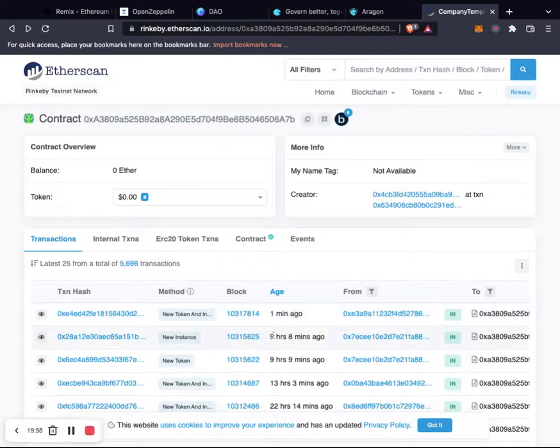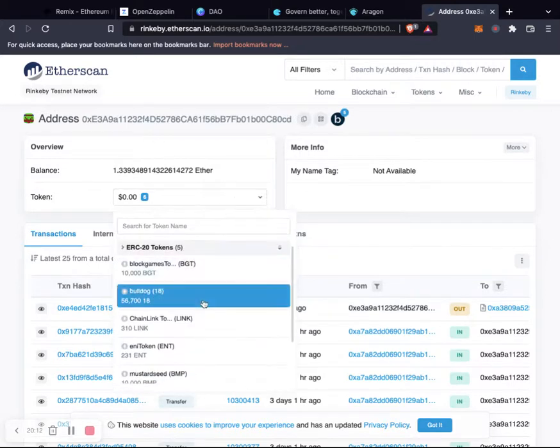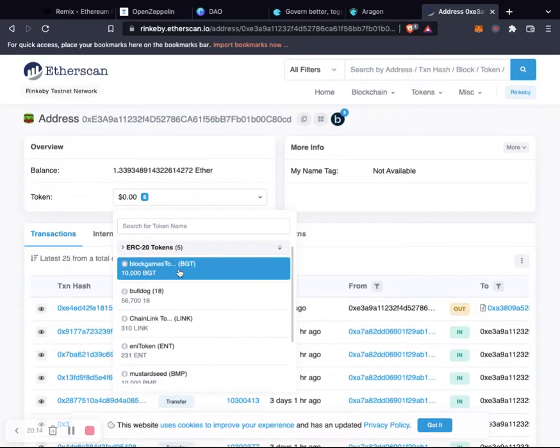All right, so for the total supply that we use, I just have to check my wallet address, and I would find the total supply of the token there. Okay, yeah, we have it.